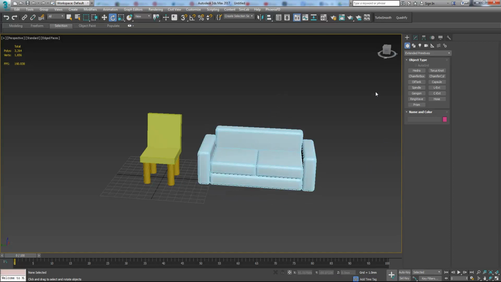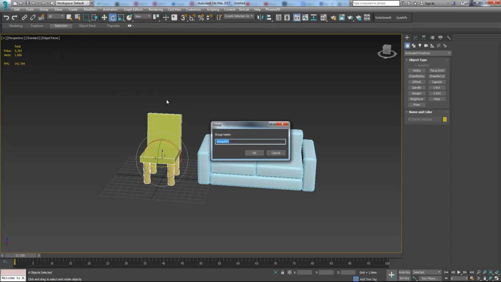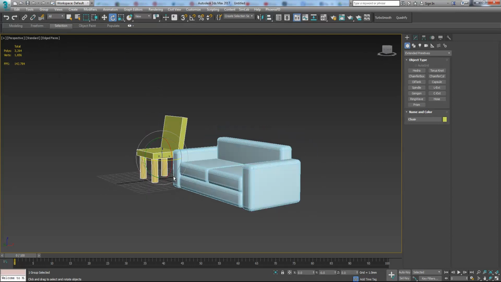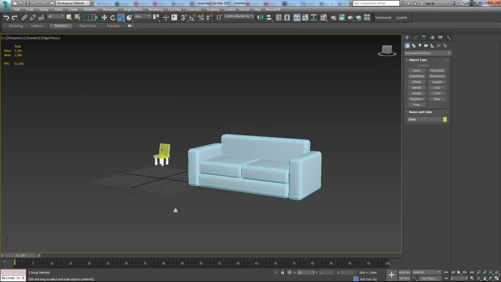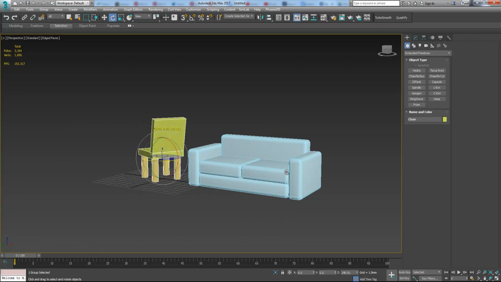We don't need to select all this, we just press on it and it gets selected. Let's do the same with this chair. Press group and type the chair. Okay, now we can scale it all together and move it like this and rotate it like this.